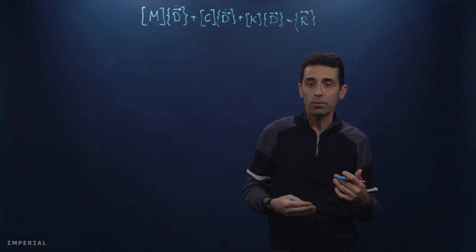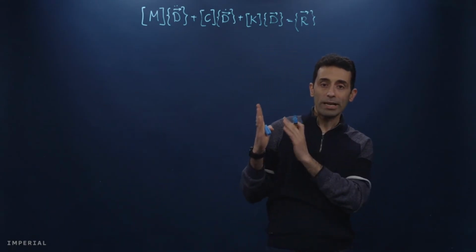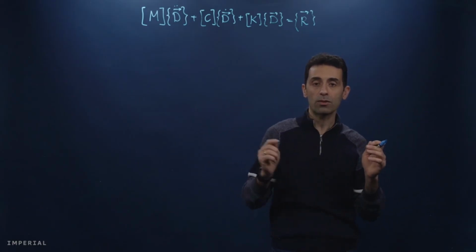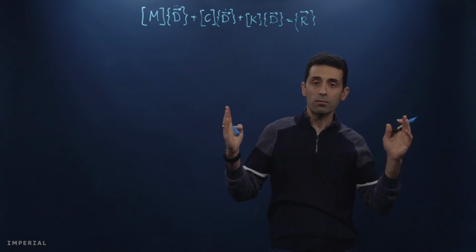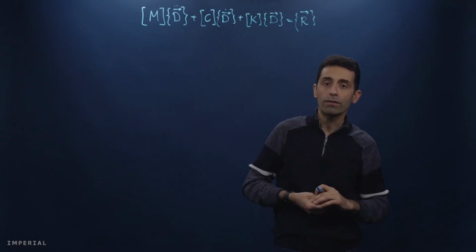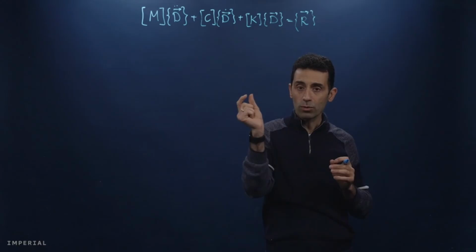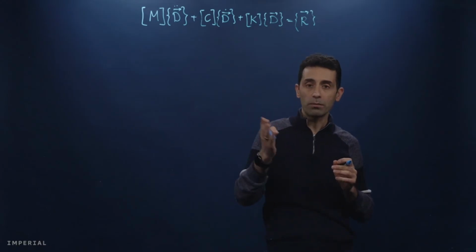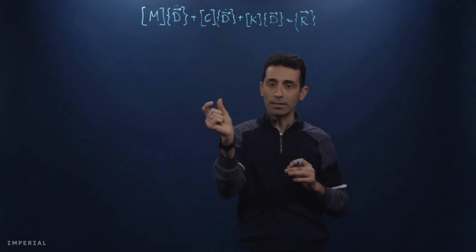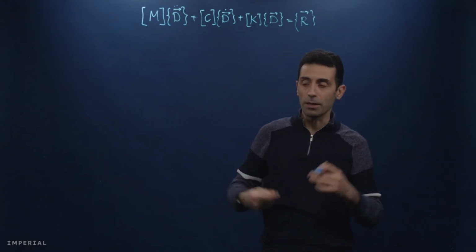In order to solve this problem, we need to take a stepwise approach. That means that we need to break down our time domain into smaller steps. So if our time for the simulation, we are concerned about the first 100 milliseconds of the loading, then we would break that 100 milliseconds into smaller chunks, like 1 millisecond or 100 nanoseconds. Those steps, we call them delta t, the increment in time.